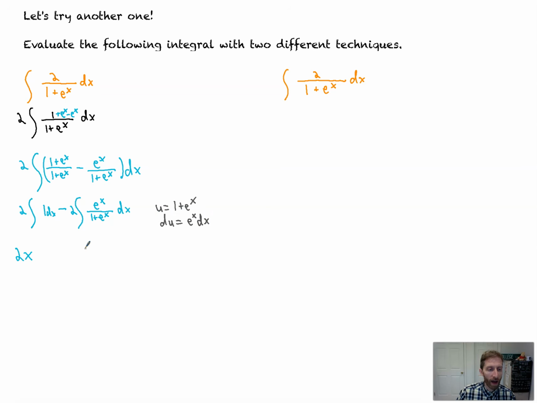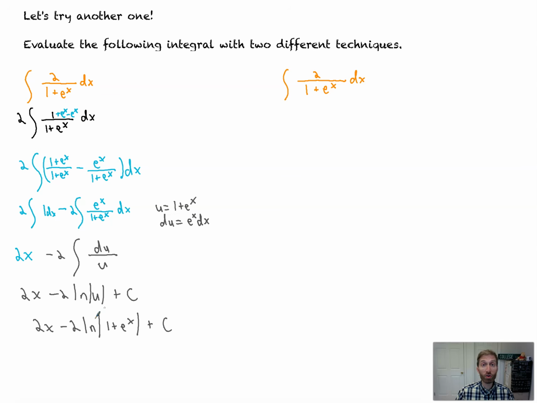Nice. So now what I've got here is minus 2 times the integral of, well, here's e to the x dx, that's du, all over u. Isn't that nice? I think so too. So you've got the u value here, that's straight up natural log. That's going to be 2x minus 2 ln absolute value of u plus c. Then that's going to be 2x minus 2 ln of the absolute value of 1 plus e to the x. And then to check your answer, if you really wanted to, you could take the derivative of this, then you'd have to combine those fractions together to get back to this eventually, and that's a lot. But that's your answer right there. Isn't that sweet? Little u sub, little manipulations, beautiful.